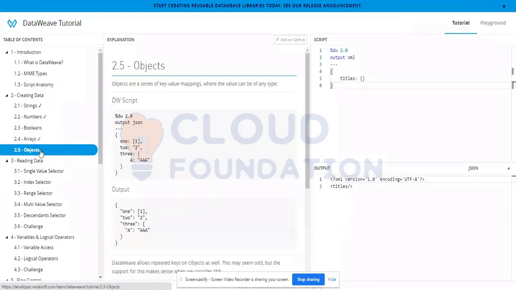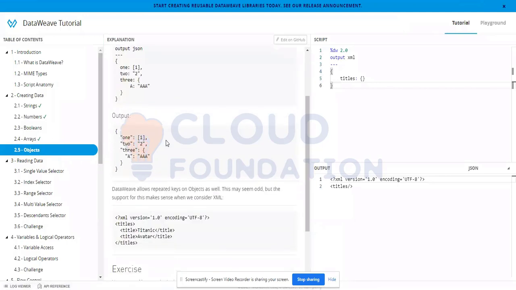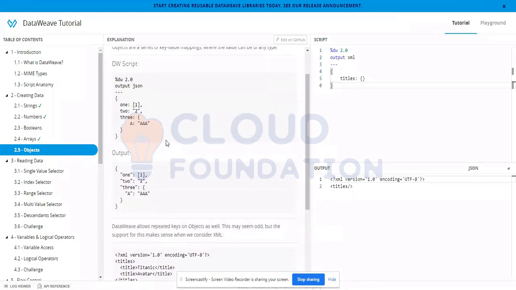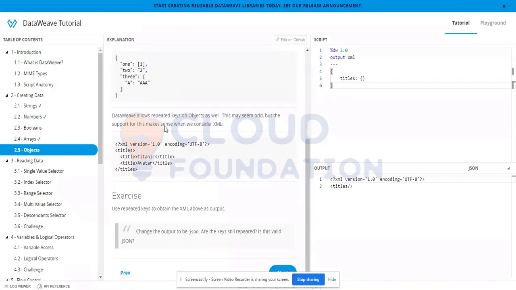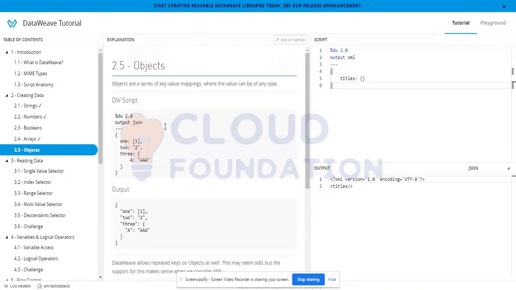And objects. An object is not an array. It's not an integer. It's not a boolean. It's like a person, like some real-world thing. It's like JSON. It is defined using an opening bracket and a closing bracket. That's an object, with key-value mappings where the value can be of any type.